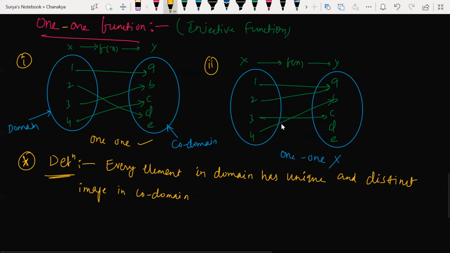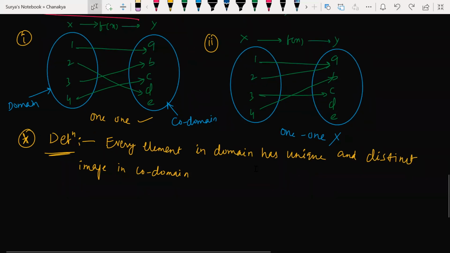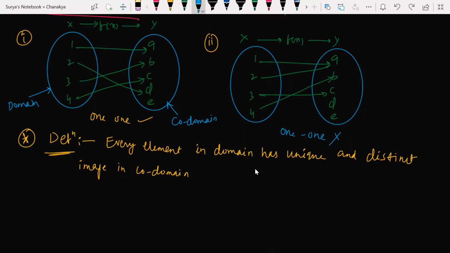Yes, sir. Here 1 and 2 going with A here. So many, एक से ज्यादा एलिमेंट जाके A के साथ मिल रहा है, तो ये 1 to 1 it is not possible. Okay. So yeah, this is not a one function. Now here, if at all a function, try to listen to me clearly. If at all a function is not one function, then what type of function is it going to be? It is many to one, beta. This is not one function, right?